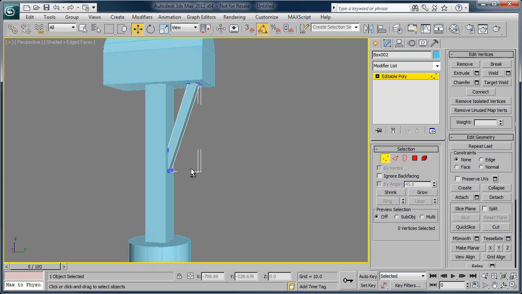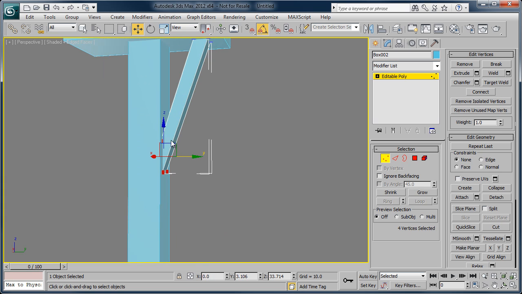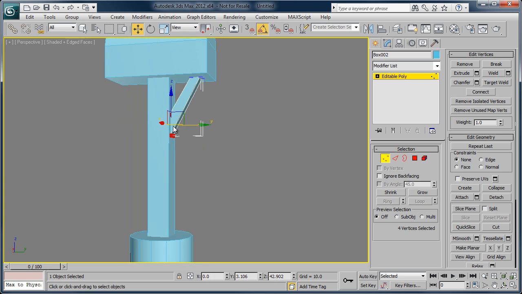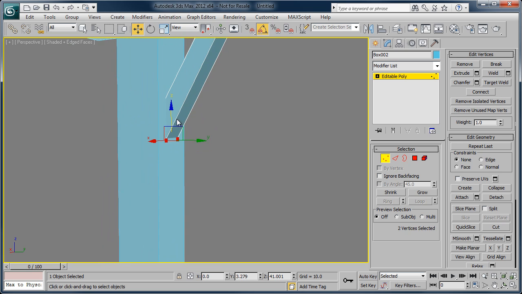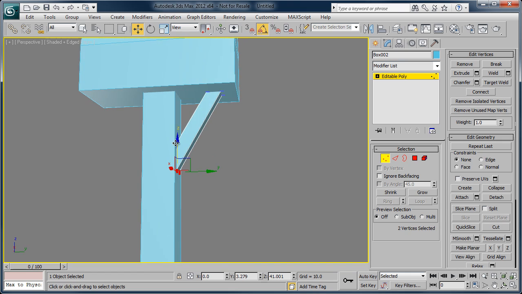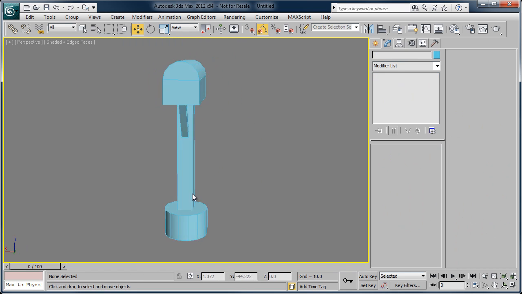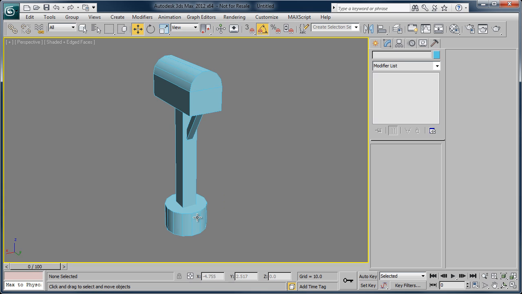Now, as soon as I look at that, I'm like, well, that looks stretched a little bit. Maybe that doesn't look correct. So we'll pull this up slightly, maybe grab these verts and make the thickness a little bit more uniform. Take a look at it. And that looks pretty good.